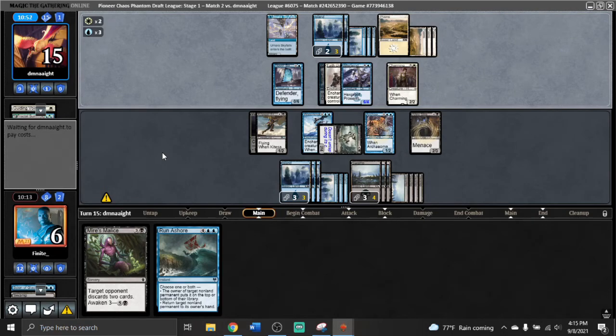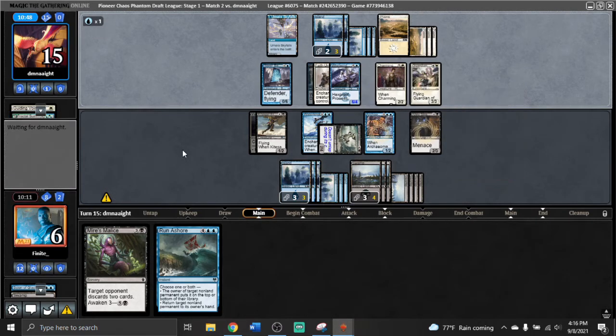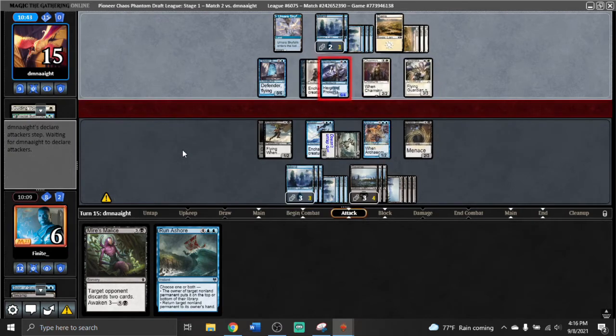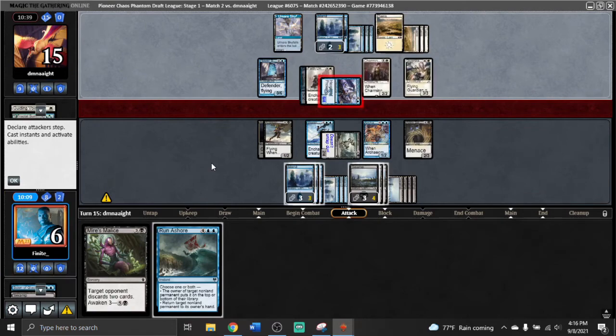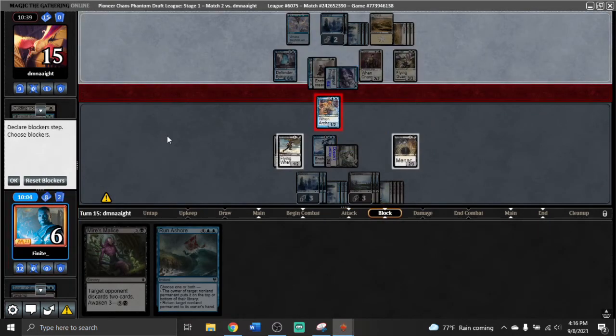Six mana. Oh, did they discard this like a million turns ago? Oh, please attack with the Charming Prince. Opponent's just kind of misplaying. In fact, oh wait, I think I got them, right? I think I kind of got them.